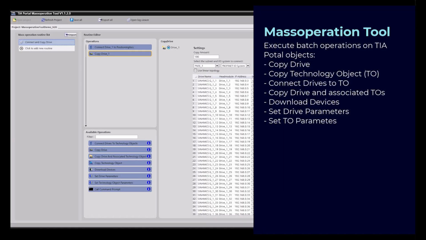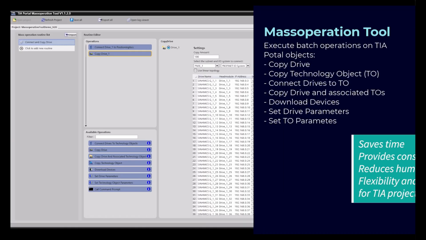This tool enables the use of batch operations, which can improve your efficiency and productivity in the field, allowing you to apply the same changes or configurations to multiple devices or other objects simultaneously rather than having to make the updates individually. Like, let's say you're adding new drives, or you want to copy the parameter list or specific parameters on a drive to multiple in a system. This program can do it to up to 256 separate drives, whether they be your general purpose VFDs, your servo drives, and so on, as long as they're connected to the PLC.